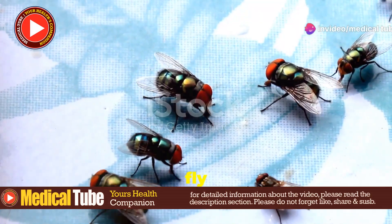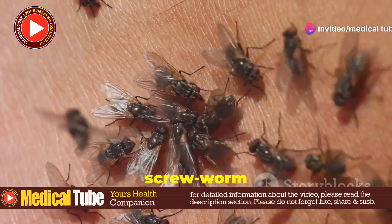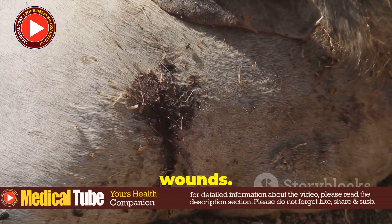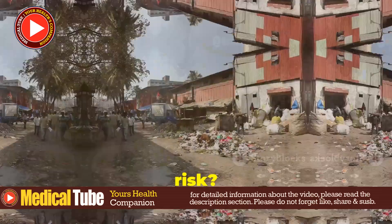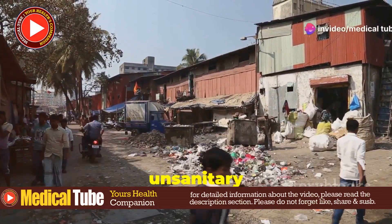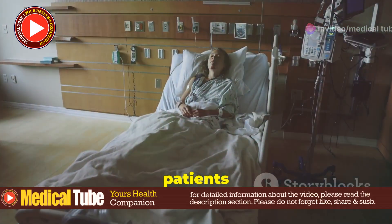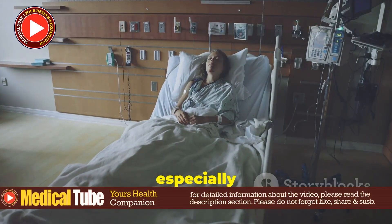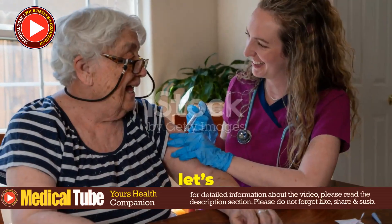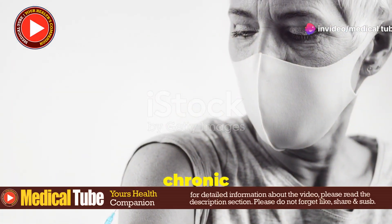There are a few fly species that are the usual culprits: the blowfly, flesh fly, and the screwworm fly. These flies are particularly attracted to decomposing flesh or the exudate from wounds. Individuals with poor hygiene, untreated open wounds, or those living in unsanitary conditions are prime targets. Bedridden patients or those with limited mobility, especially in hot and humid environments, are also at higher risk, as well as the immunocompromised, like the elderly or those with chronic illnesses.